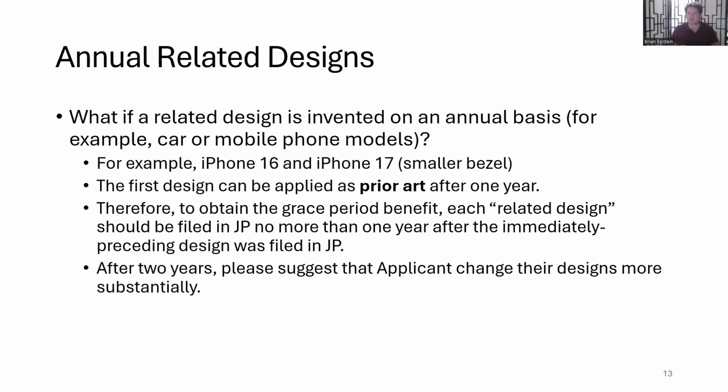Here, there's a unique issue compared to the previous one because the first design can be applied as prior art after 1 year, right? You only have a 1 year grace period. And therefore, to obtain that, each related design should be filed in Japan no more than 1 year after the immediately preceding design was filed in Japan.